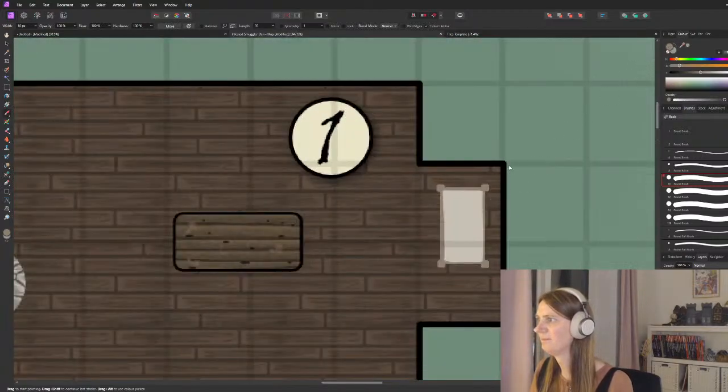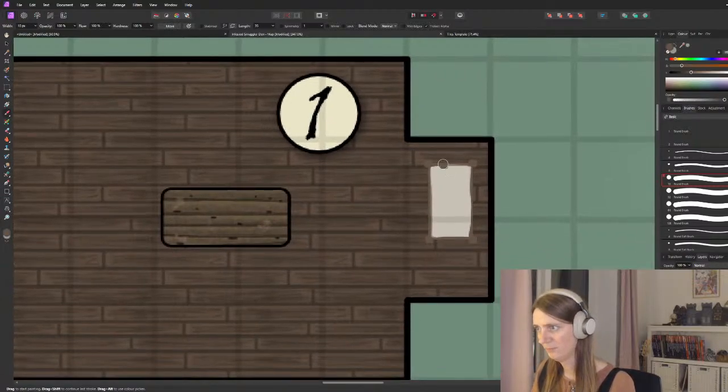Maybe a bit darker. Yes, like that. Cool. It is the beginning of a bed.